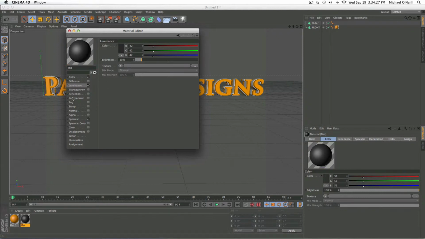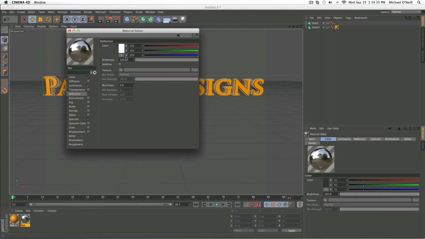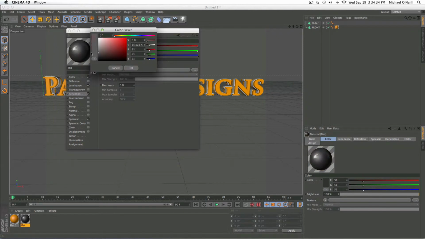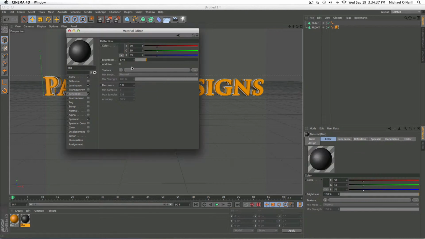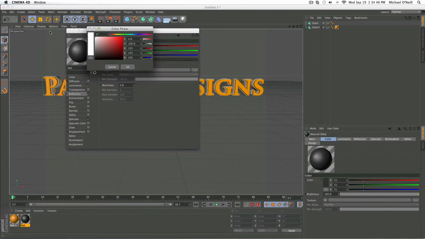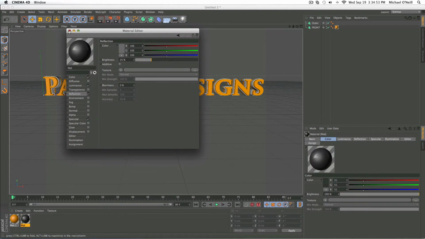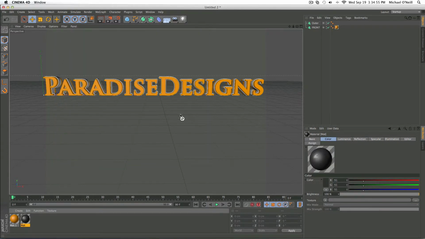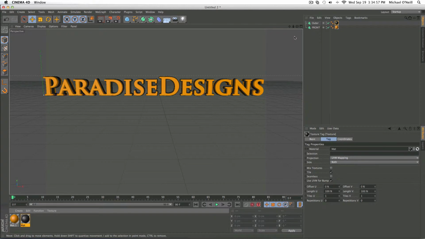So I'm going to put this down to 10 as well, kind of keep it the same. I don't want the outside to be any brighter, like I said, because it keeps it sharp. And I'm going to change my color here to a charcoal as well. Not the same one, just to give it more depth and variety. And I'm going to turn my brightness up to about 25. Brightness of the reflection, that is. Actually, I think I might keep this on white. Should I keep it on white? Maybe I'll turn it to a lighter gray. Yeah, that looks good. So what this is going to do, once I add my softboxes and my lights and whatnot, is make it really stand out.